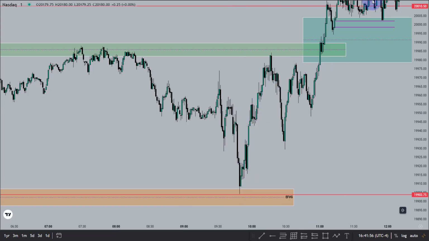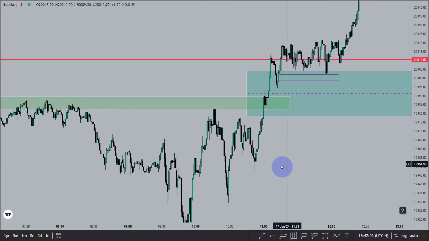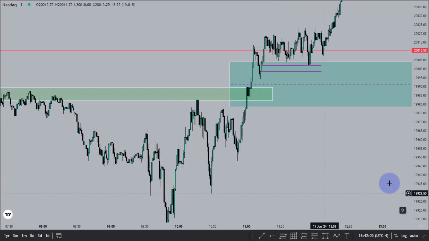Do I need to take all of these entries? No, I'm already profitable over there. I'm just done with my price action. So this is how you should keep reading the price. If you can do it, you will be a profitable trader. If you can't do it, trust me, you will be in the same area where you are right now. You will be here for the last day of your trade. So try to improve yourself, brother. Be a profitable trader. Make us proud.